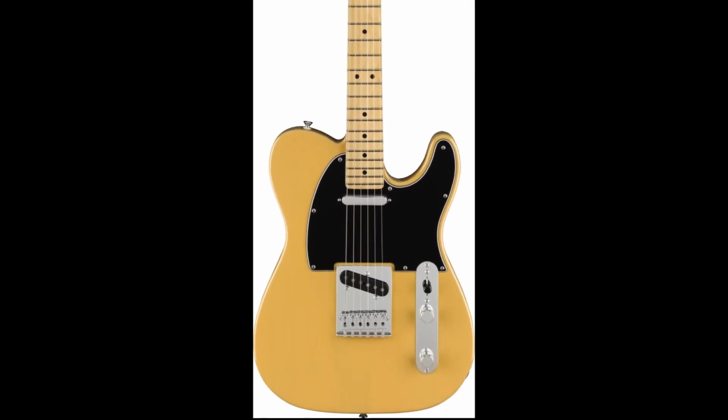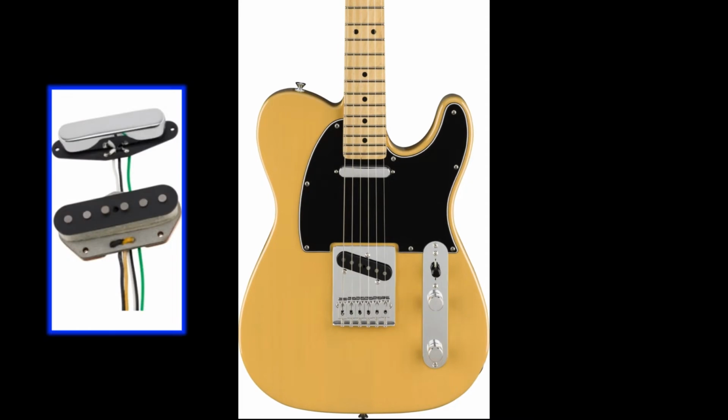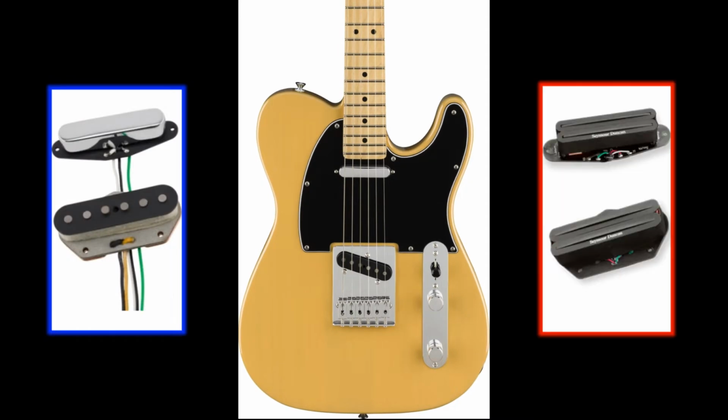between Fender's Player Series Telecaster stock pickups and Seymour Duncan's Hot Rails pickups for Telecaster. While they definitely sound different, their signals also look different, but not in the way I expected. So without further ado, let's get to the video.